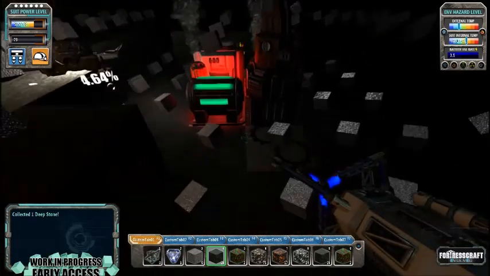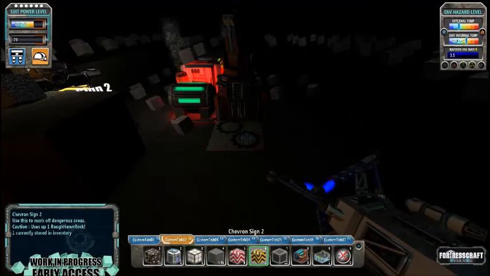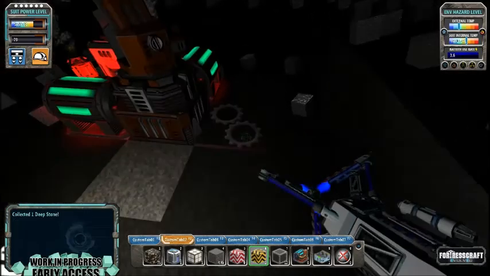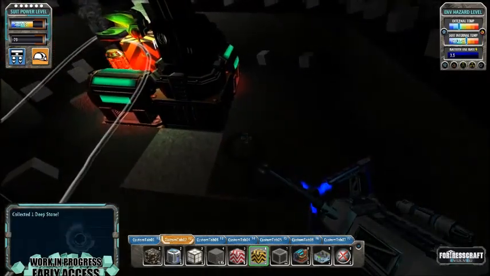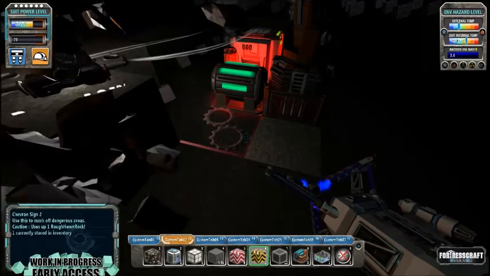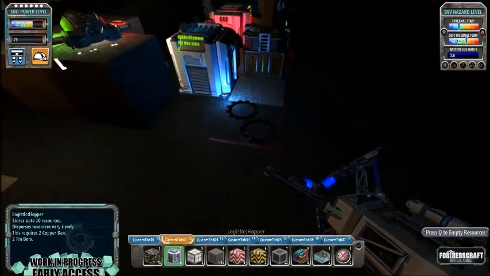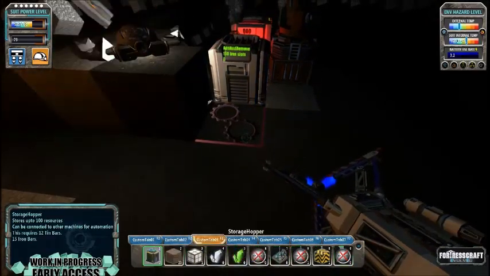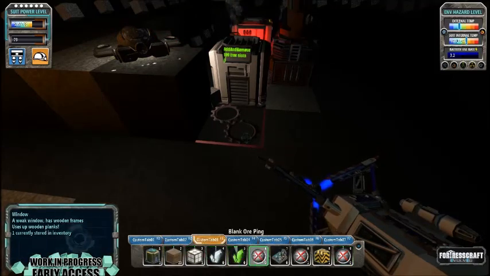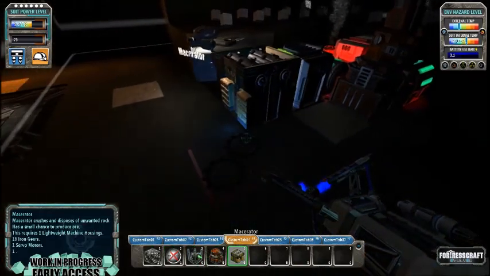And what we're going to be doing is putting the macerator in a set place. Let's see, where do we go? How do we do it? So that's going to be coal, that's going to be coal, macerator. So let's put this here. Now the macerator, I believe you can have it linked like that, okay.